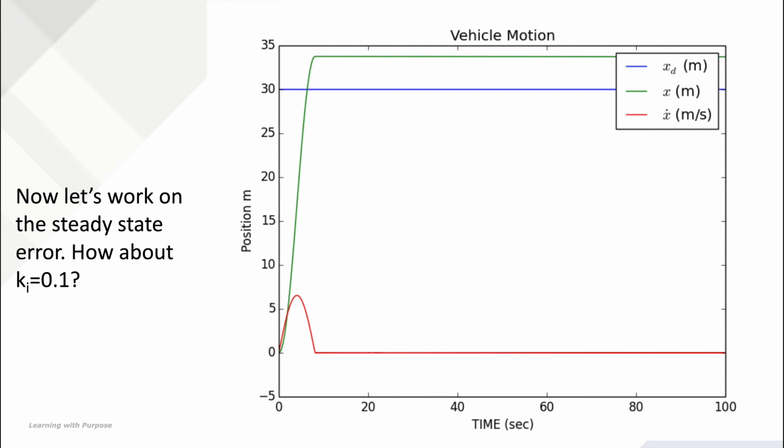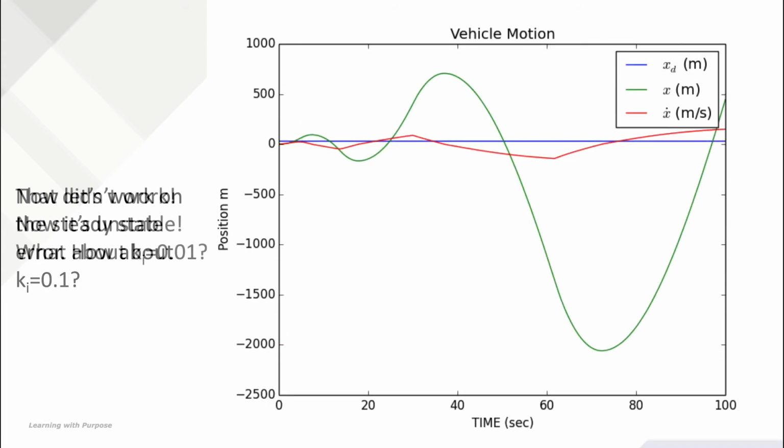Note that our max error here is maybe about 34 or so, and we're going to try Ki of 0.1 to get this below that. What happens? Oh well, that's not great. System goes totally unstable. Suddenly you're a kilometer away from the stop sign. Probably not what we wanted.